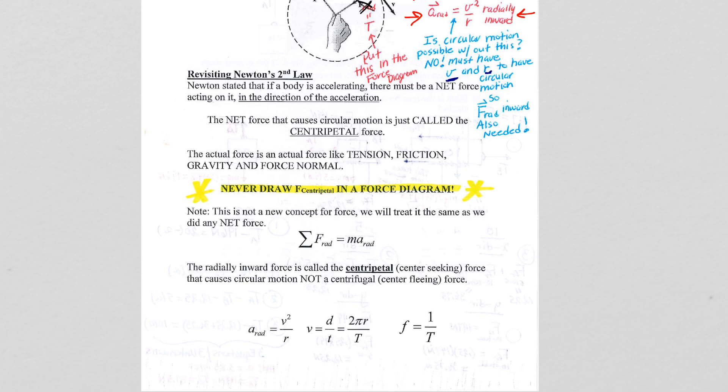So Newton's second law doesn't go away. We all have F equals MA. I have this pre-annotated sum written in for you. We're going to use actual forces, not the generic force centripetal or force radial. These equations we've seen before: A radial equals V squared on R. This equation is only if V equals a constant. So if the velocity is constant, if it's moving in a circle at a constant rate and speed remains constant, then we get distance over time, 2 pi r over the period.